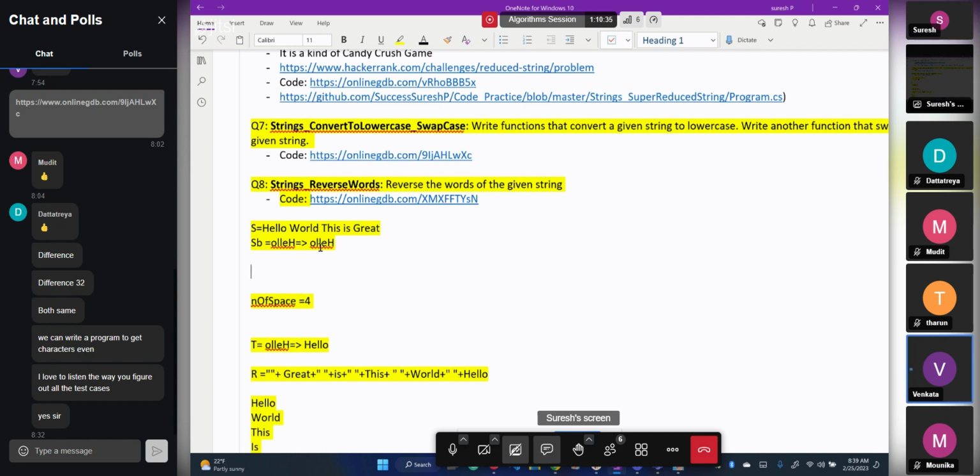Then immediately I'm encountering the space, right? Once I encounter the space, I'll do all this stuff, displaying and clearing up, and I'll start again with the next letter W. That way I'll go till the end. But you're printing in a reverse way, right? If you are printing like this, each word will become reverse, but the position of the word would be wherever it is, it will be there.